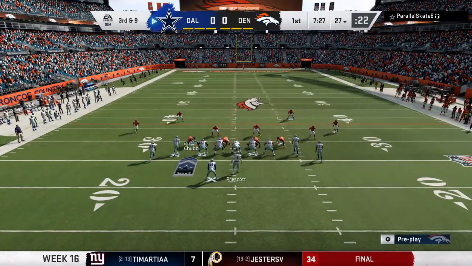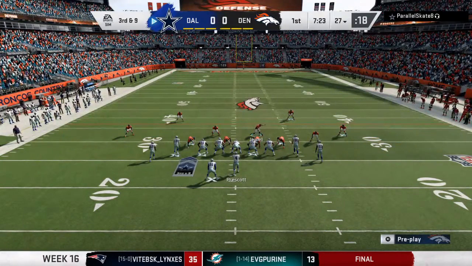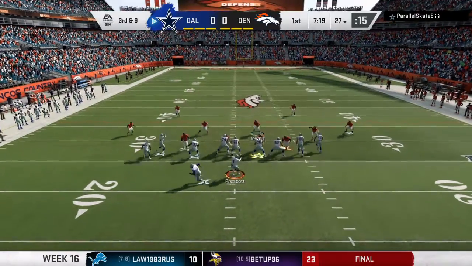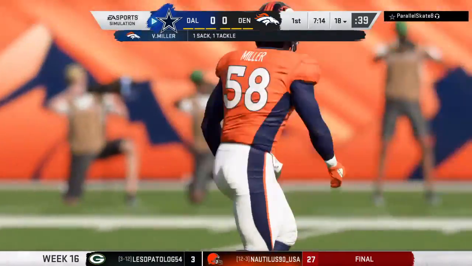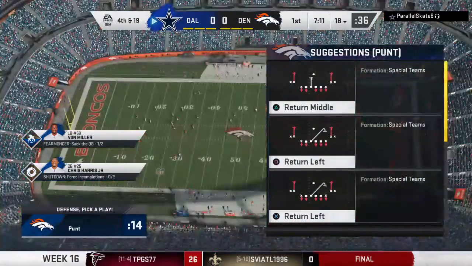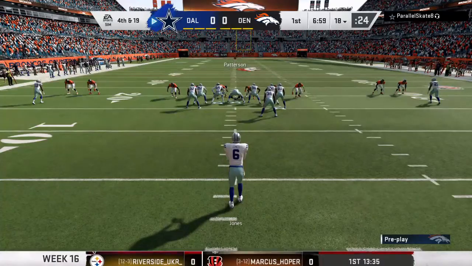This is third and 9. Here's Prescott. Nowhere to escape, and he goes down. Von Miller in there yet again. What else is new? He continues to rewrite the record book in single-season sacks.